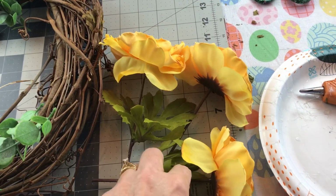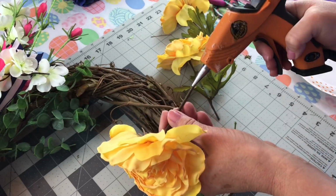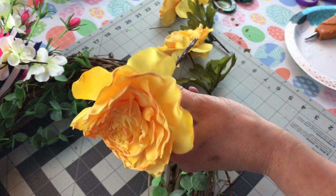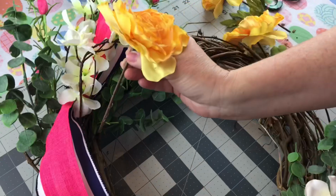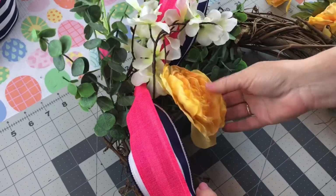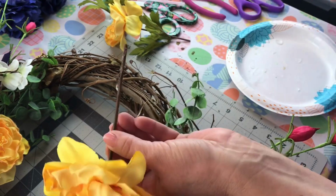Until this point, my flowers have been kind of petite and dainty. So now I'm going with some bigger flowers. I picked these up at Dollar General. So I just cut them into shorter pieces, added some hot glue to the stem, and then I'm just going to take the pick, push it into the grapevine. So I did one at the top, one in the middle, and one at the bottom.